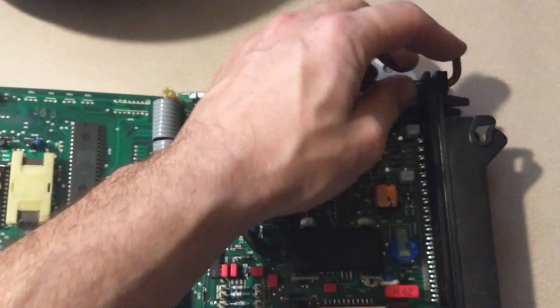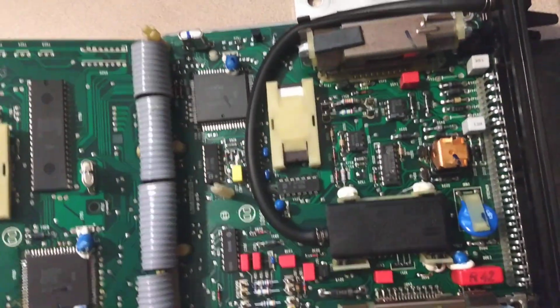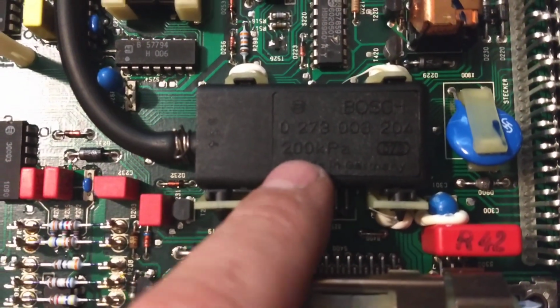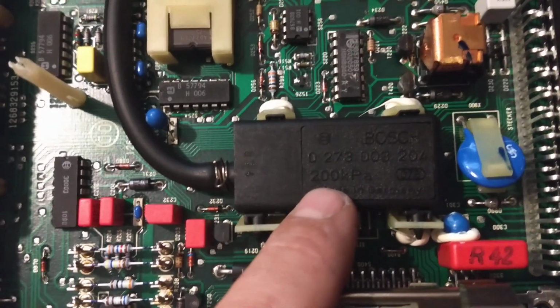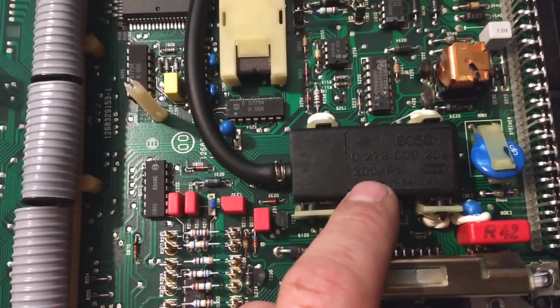So boost comes in here, or vacuum. This is called a pressure transducer. Now, a pressure transducer is always rated. So this is rated for 200 kPa. I think the conversion for kPa, 200 kPa is roughly 20 psi, if I remember right.